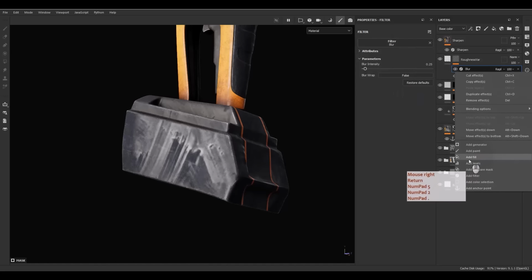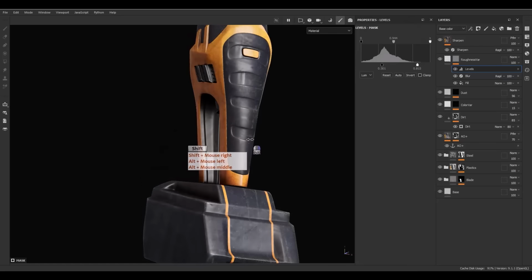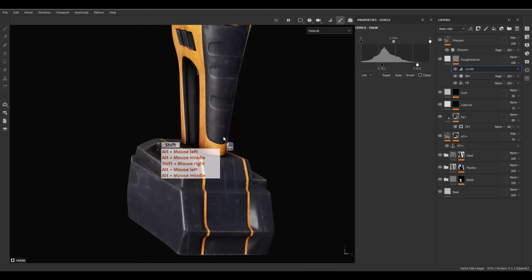Okay, and let's add a level. So let me increase the black value. Okay, and now we can play with the roughness variation. That's great.